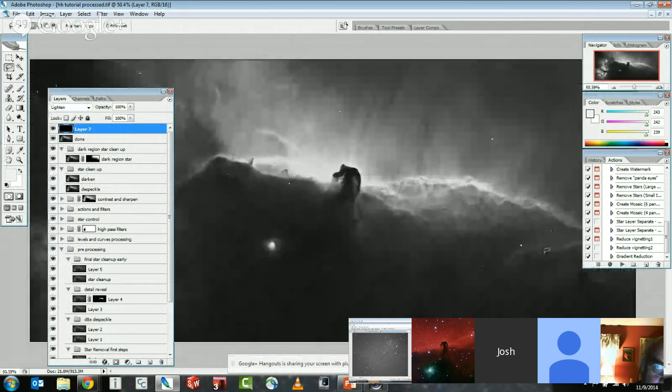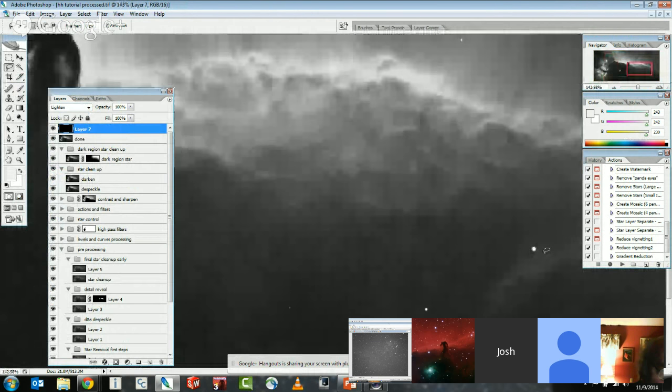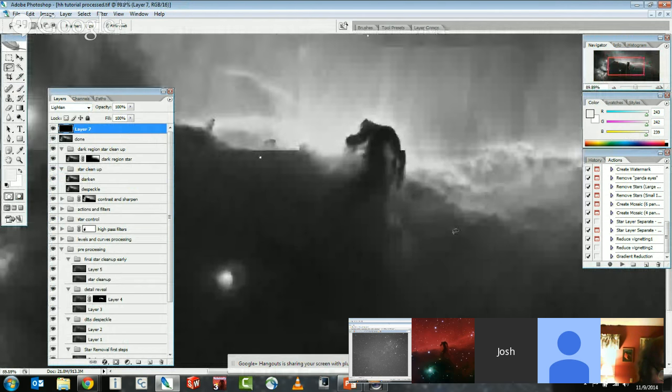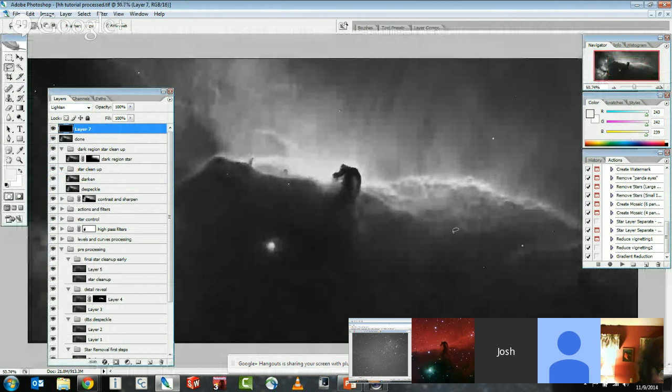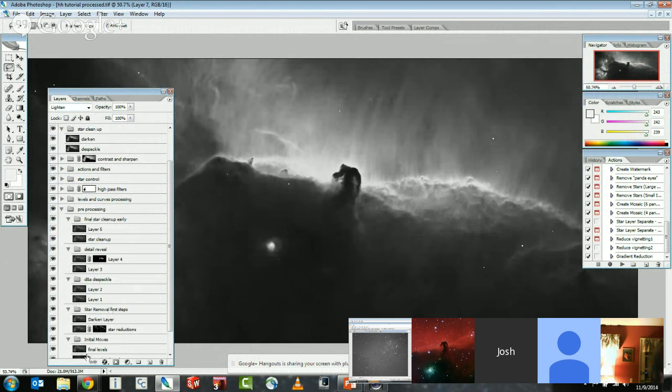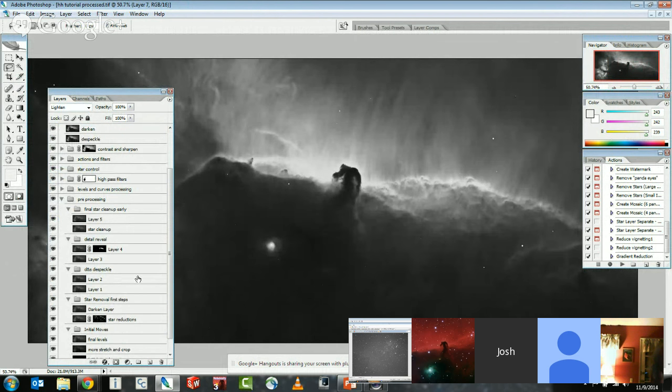The problem is that you'll get really sharp stars out of nowhere when you do that. So usually it is a little more tricky, but I would have stretched this data a little more before I would paste them back in. The one that I pasted on top, the one with the stars that you're actually putting in there, you want it to be kind of far along.